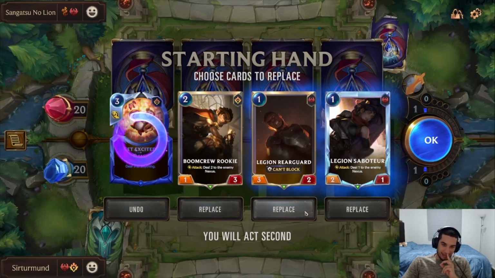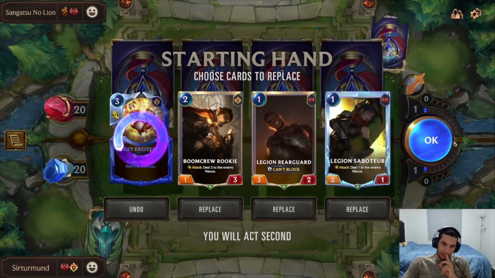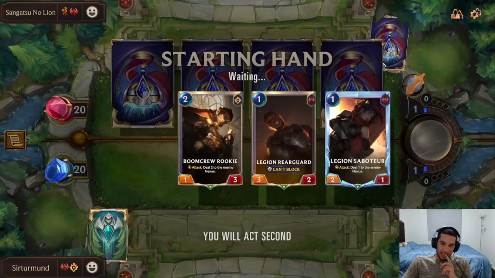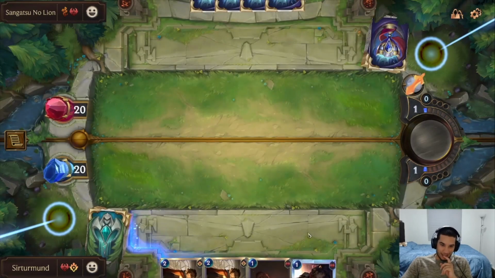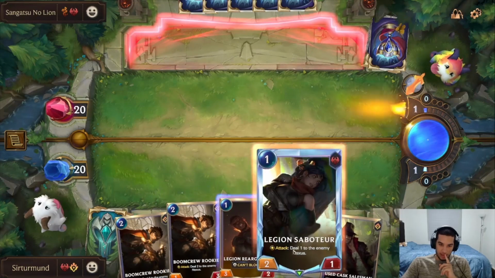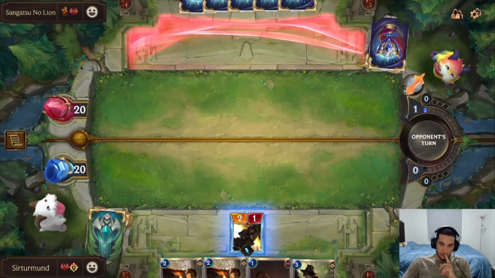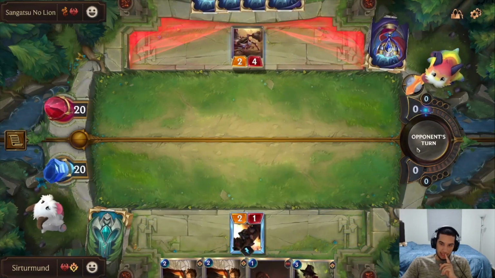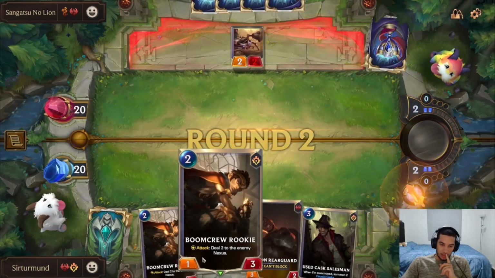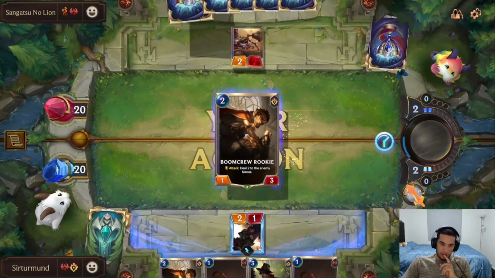I kind of want to be able to go wide. I'm trying to think if the Rear Guard is actually good though. Okay, we'll do it. He kept 3 cards. I kept 3 cards. Yeah, we'll do the Saboteur and the Bunker Rookie, and see how it goes, right? Obviously, he can stop this. Yeah, there you go. The Crusty Crozier. I'm going to do the Bunker Rookie.